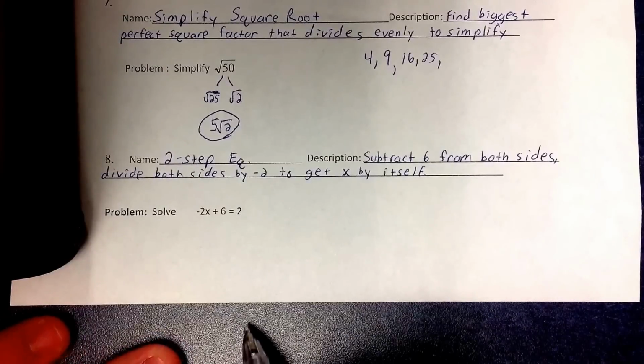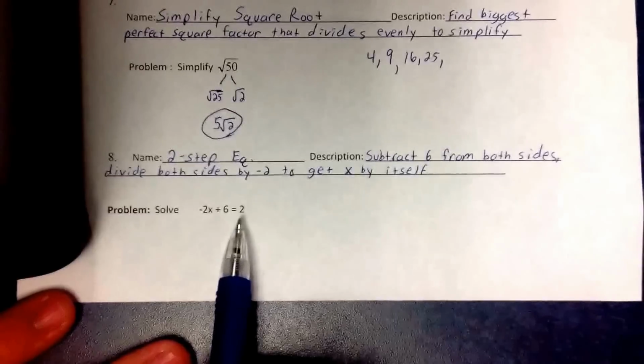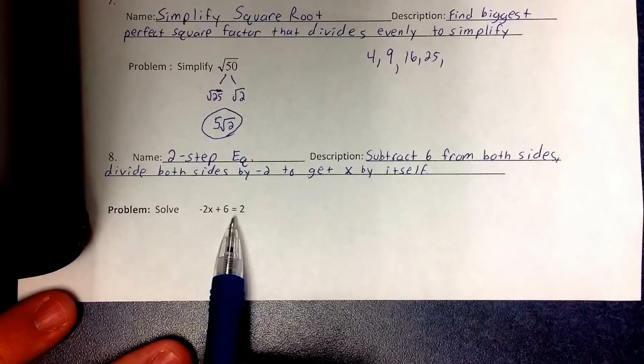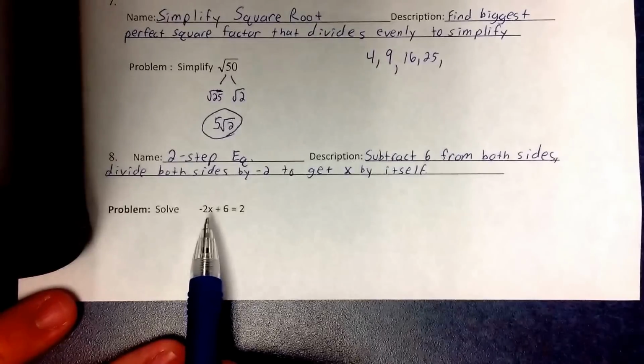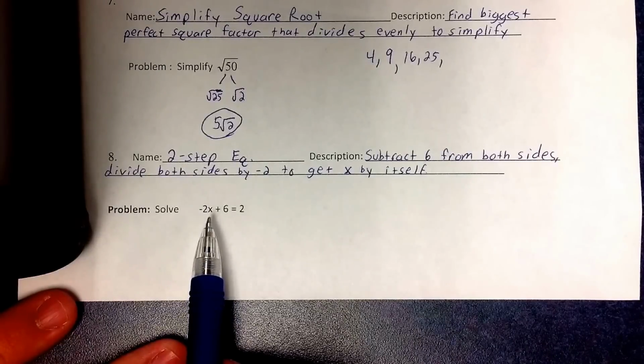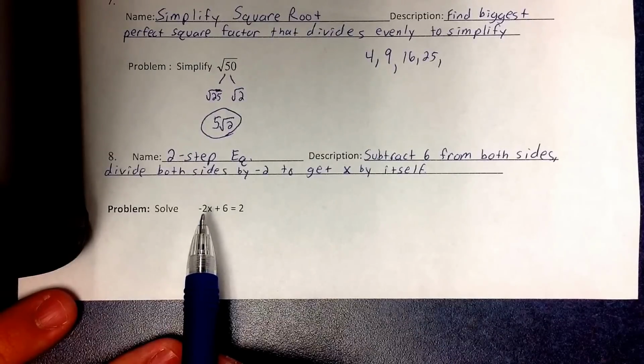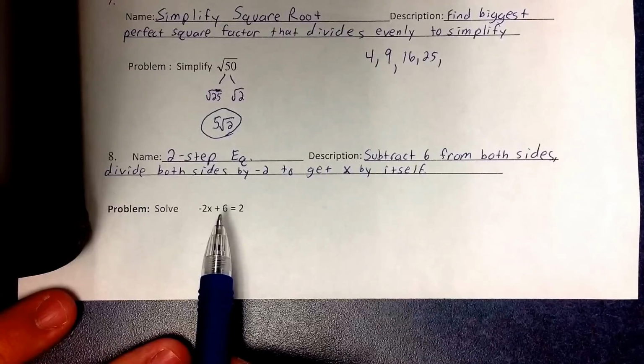First one is it an equation? Well, yes, it's an equation. It's got an equal sign. Which side is the variable on? Again, I mean which side is the letter on? Well, here's the letter. Is the variable by itself? In other words, is the x the only thing on one side of the equal sign? Well, in this case, it's not because it's got a negative 2 and a plus 6.